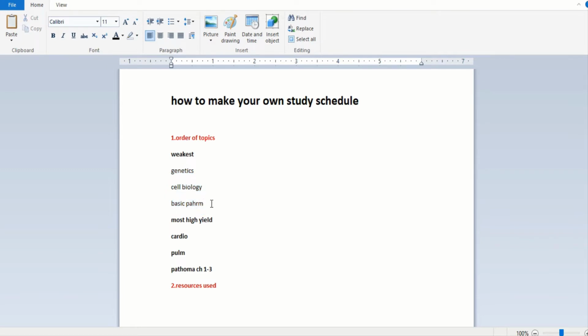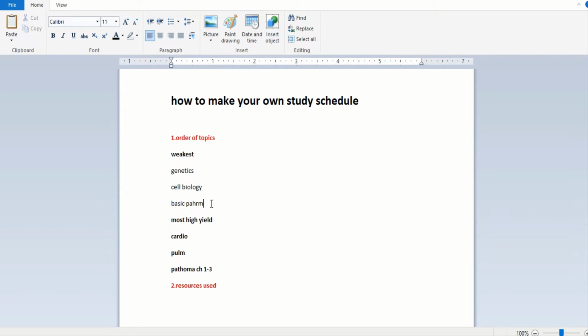And the point of starting with these, the weakest and the most high yield, is to be focused at the start of dedicated time, or at the start of prep, when you have a clear mind and when you're a bit relaxed, to focus on the topics that require the most from you. The topics that require the most from you are the ones you're weakest at and the most high yield ones, because I don't want you to squeeze them in at the end.